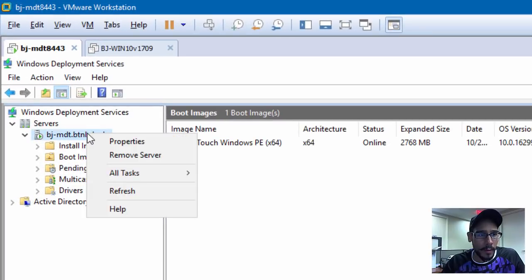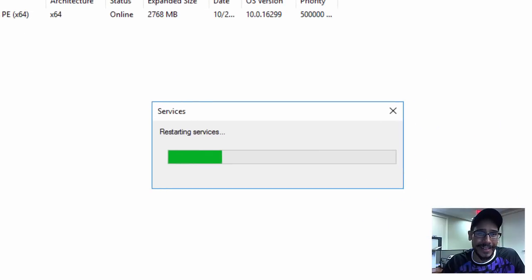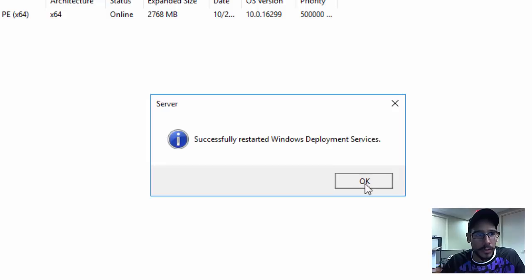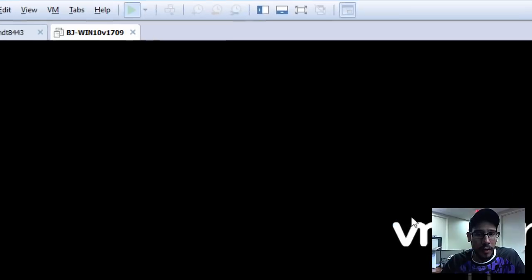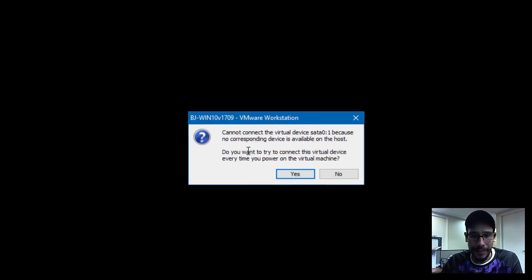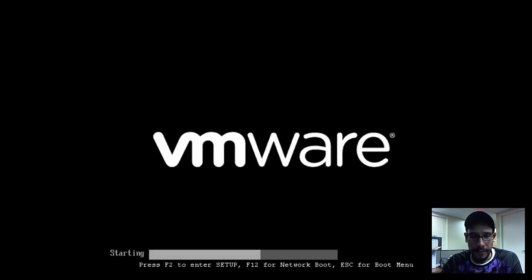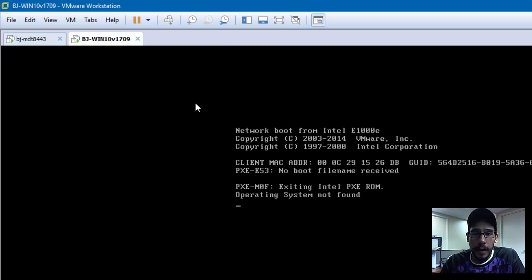And I'm going to right-click on my Windows deployment server, and I'm going to restart it. I like to restart it to make sure it's nice and healthy. There it goes. Excellent. Let's go back into this machine. Let's start this off. And I'm going to click inside of it and F12 it like a madman. All right, looks like my PXE is not working, so I'm assuming my DHCP is not running.